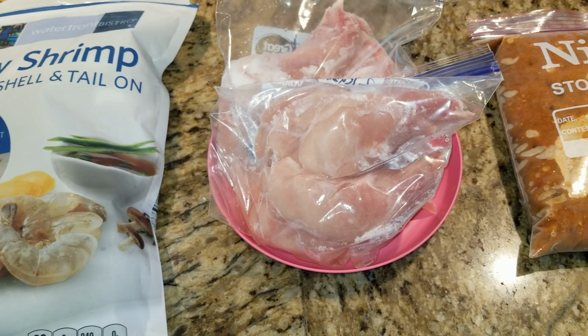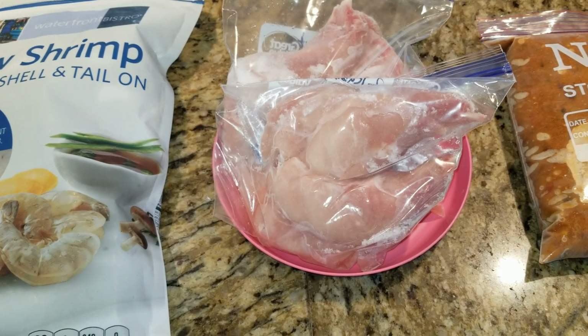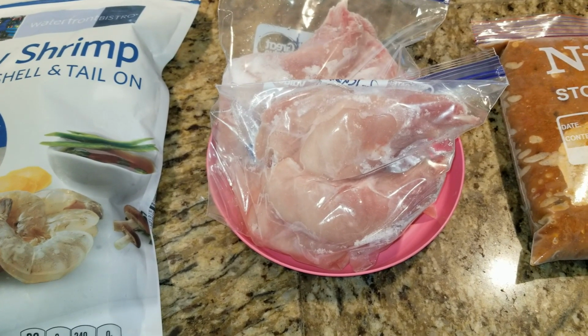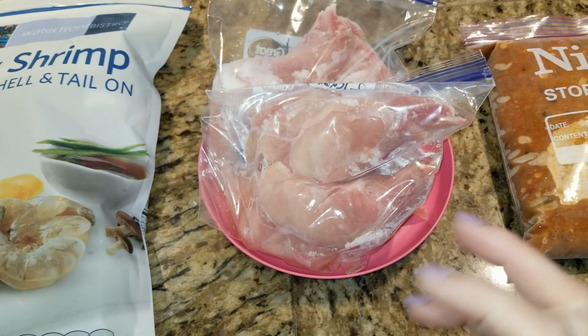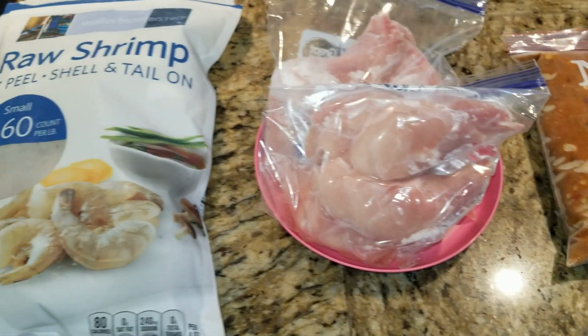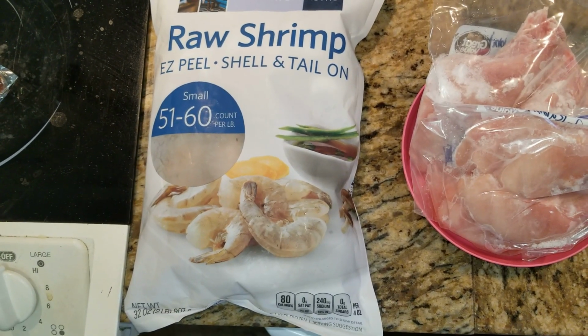Basically, it's the meat and rice and Lipton onion soup mix and broth, and you cover it and let it cook for 3 hours at 325, so it cooks very low and slow, and it just makes the meat really tender and the flavors really infuse into the meat and the rice. It's very delicious. On Sunday, I'm going to make shrimp Alfredo, and that will round out the month.